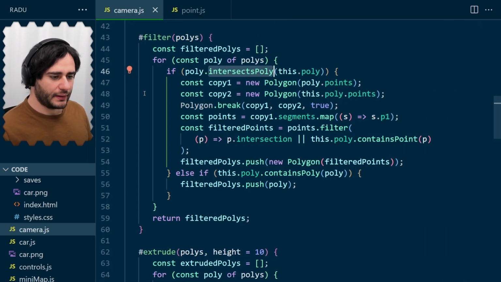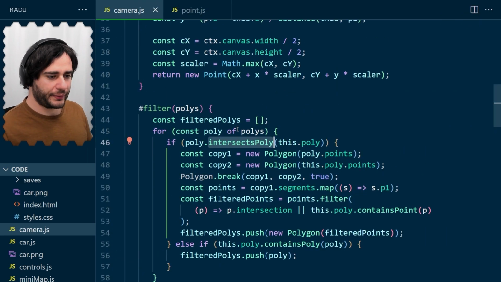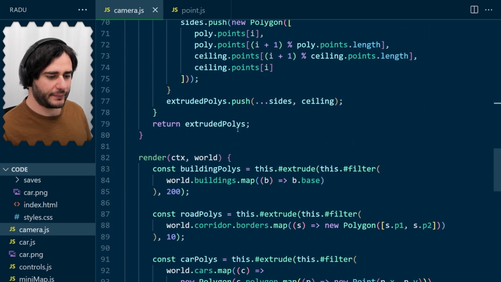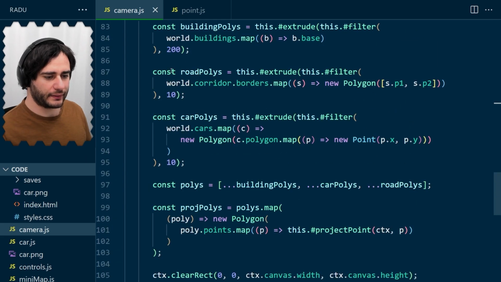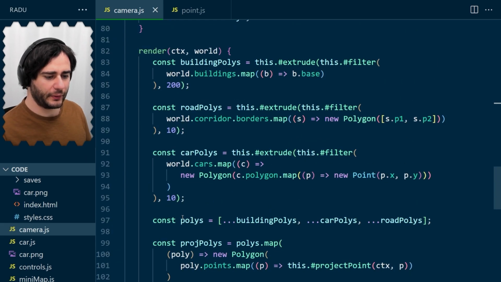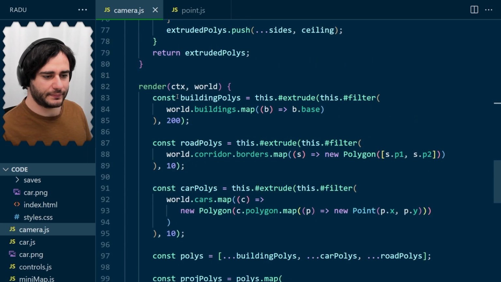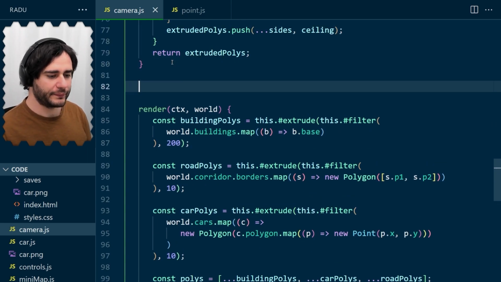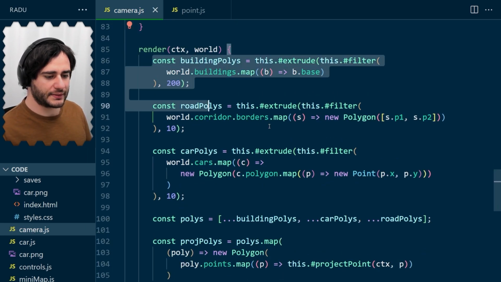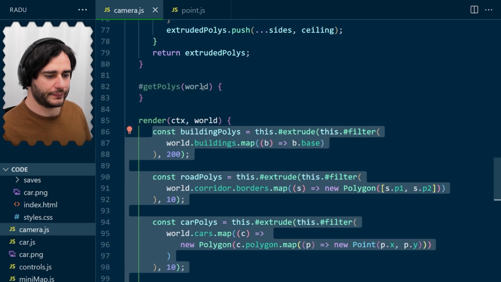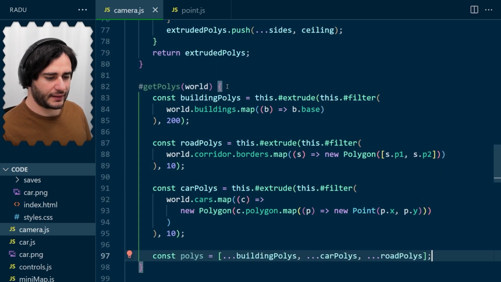Okay, let's also refactor here a little bit because the render method is becoming quite long, and all this thing is doing at the top is getting some polys to render. So we can have get polys from the world, and this is going to be just, let's copy everything here inside, and we can return this array.